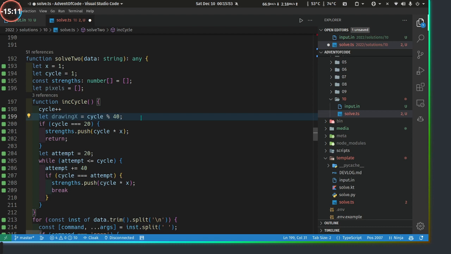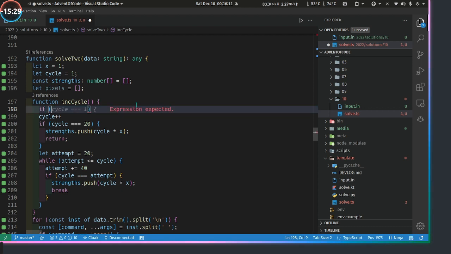Okay, so cycle is there. So it's the beginning of every rendering that we do this. So before the incrementing of cycle, it's going to be basically the logic for determining if it's being drawn, right? That is determining if it is within the 3.